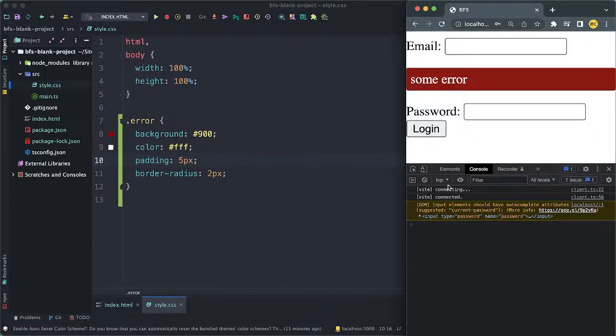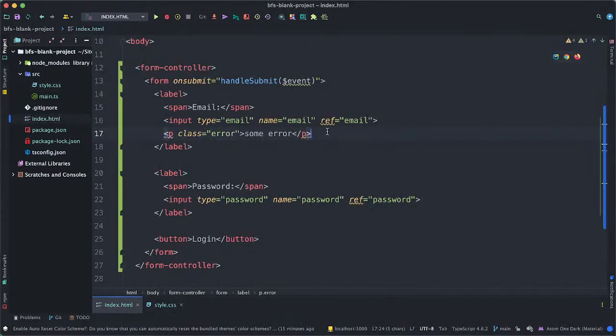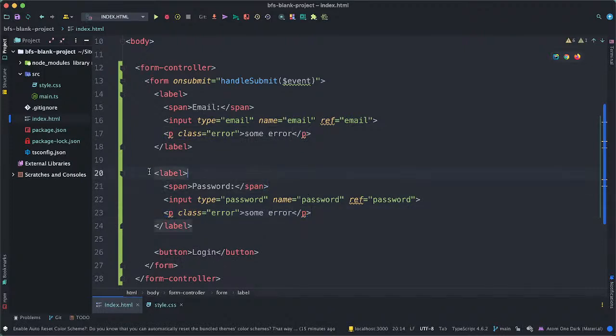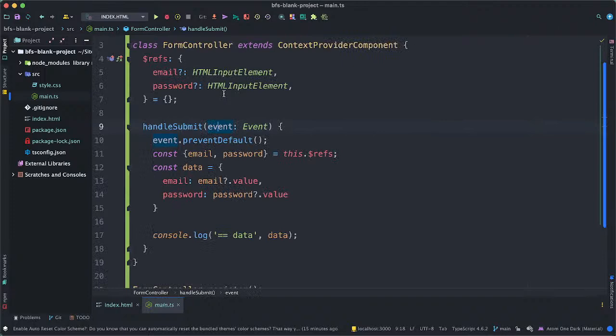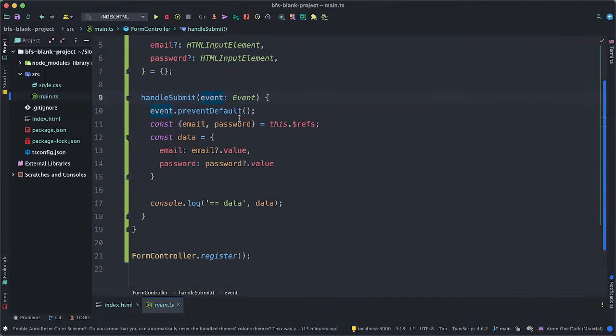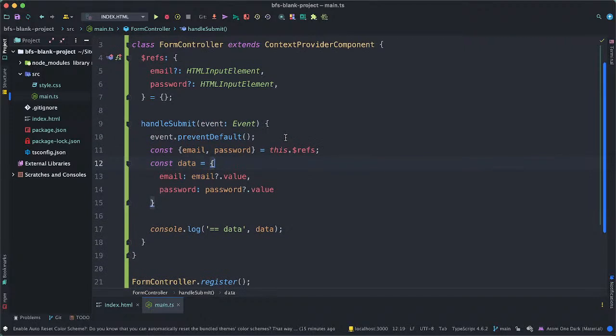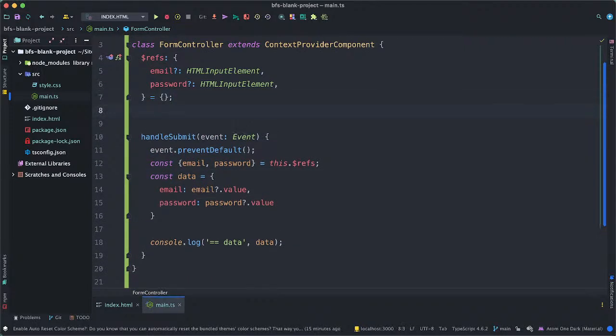So we have the email and the password error. I'm going to go and add the password error here. So good. Here, just more things: we can also get a ref from here, email error. I want to do this because I already have the input. If we come back here, I don't know why it resets. So here, we can do a couple things. We want to do validation, but also we want to handle the data.